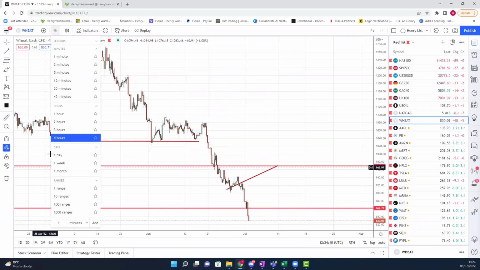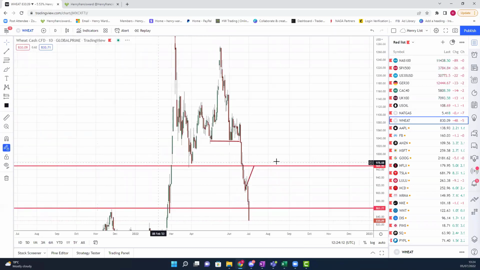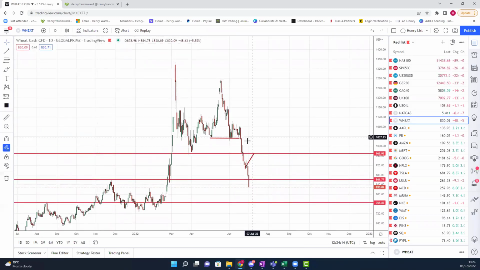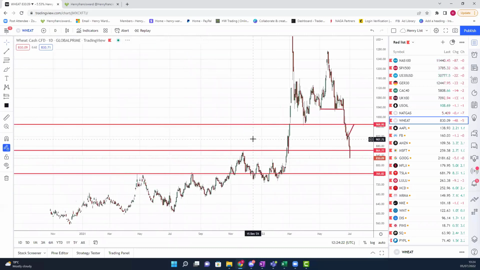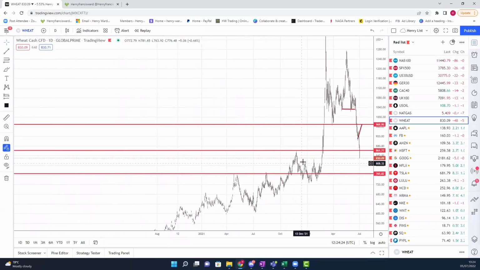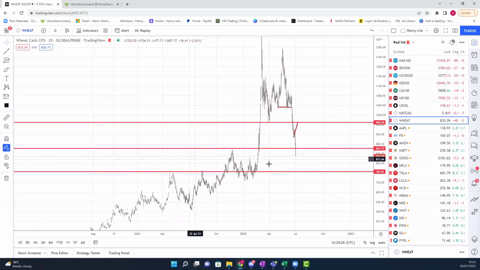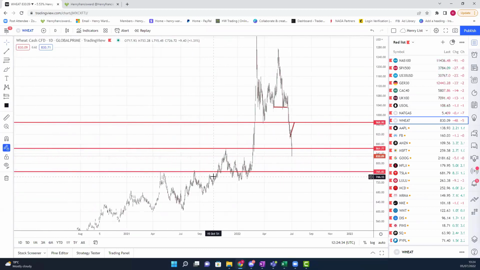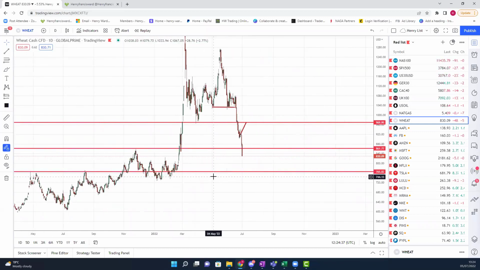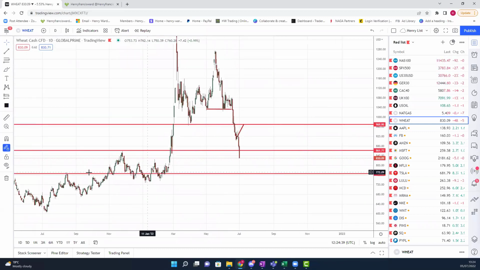Wheat. So wheat, we wanted to come back and hit this, and it has just continued to fall, and it's falling at a huge rate of knots at the moment. And I don't see anything to hold it before its level here. I don't see any reason for this to stop before here. There's that double top, come back into that area. Again, is that a really strong level?